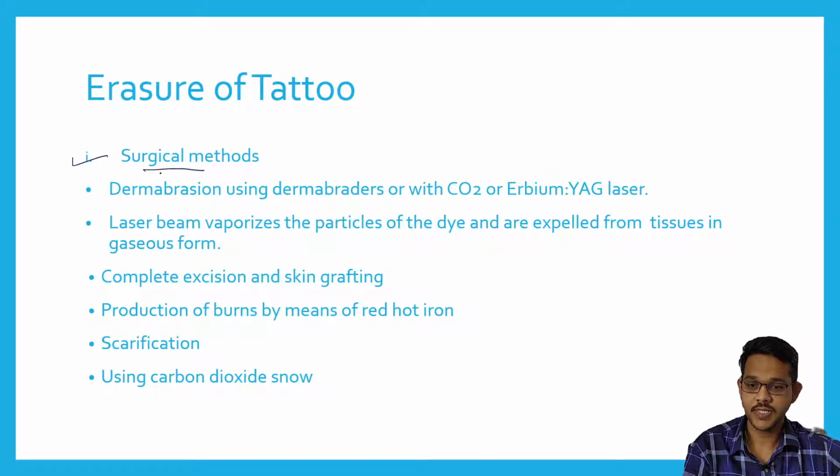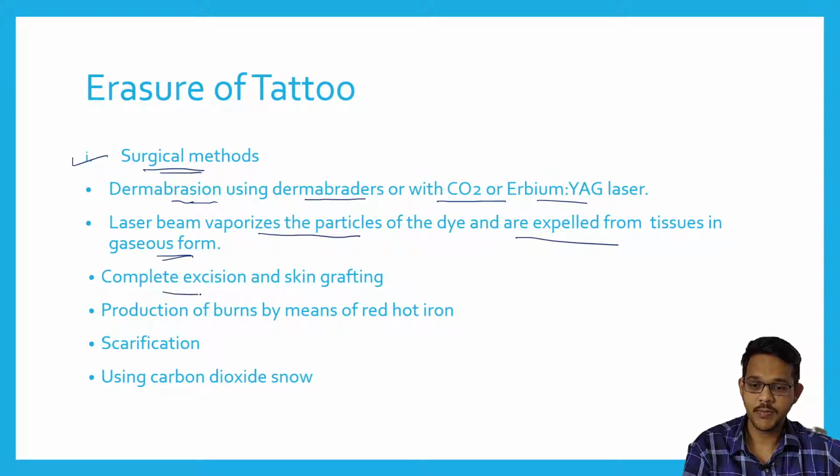First method is surgical methods. There are different methods like dermabrasion using abraders, or with carbon dioxide or erbium lasers, where the laser beam vaporizes the particles of dye, which are expelled from the tissue in gaseous form. Here carbon dioxide or erbium YAG lasers are used, which vaporize the dye from the skin.